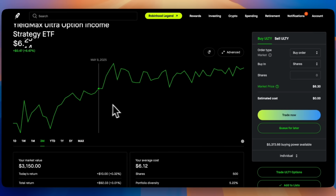So for the past few months, I've been very happy with the risk profile. The yield is still one of the highest in any ETF, over 70% annualized. The weekly payouts fit my strategy of generating frequent cash flow, and then every single week I utilize that cash flow, those dividends, to buy more shares of ULTY or more shares of another position. Another one I'm a huge fan of is MSTY, as well as funneling some of those dividends into SPYI and QQQI for a more stable position.